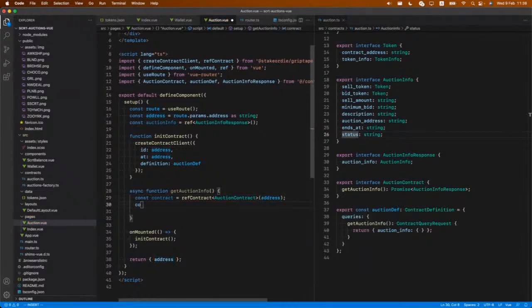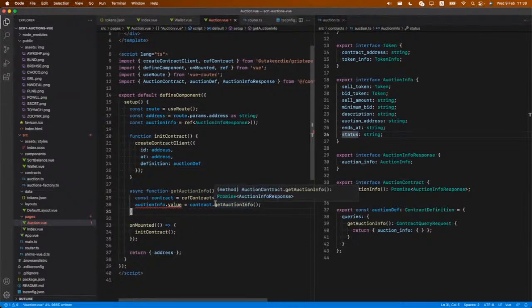Int address, and then contract.getAuctionInfo, and auctioninfo.value equals to contract.getAuctionInfo. GetAuctionInfo returns a promise, so I need to wait for that, and that's pretty much it. Right?